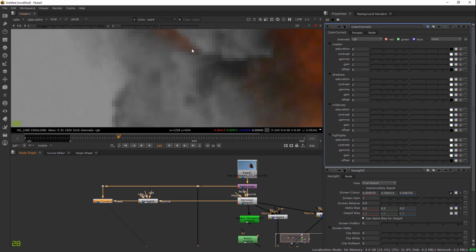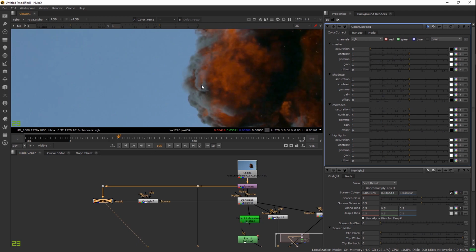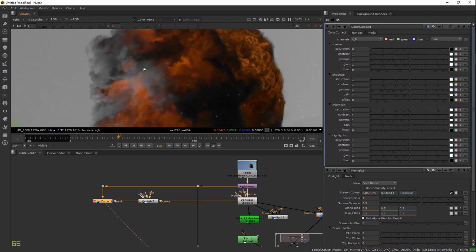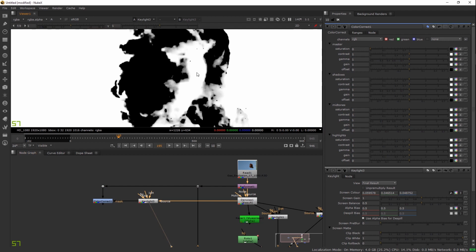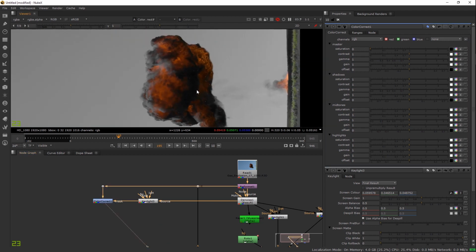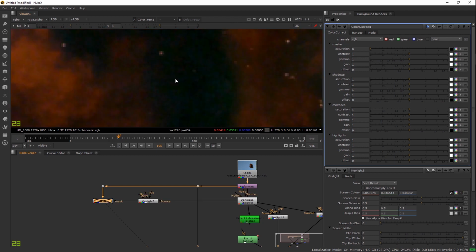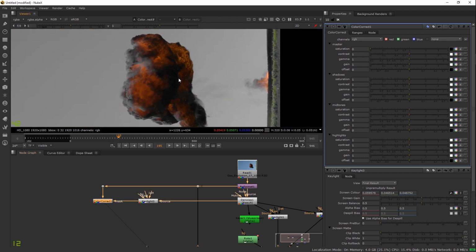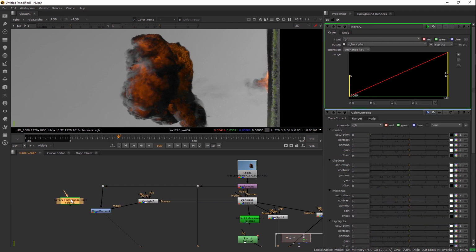As you can see, we're taking away the blue from this part of the smoke. That's what we want, but we have to make sure that we're not affecting the core too much, because some of it might be, for example, here. We don't want to affect this part here. So for this, we might have to just combine another key. So let's just try another keyer for this, and we're gonna get our denoise result here.